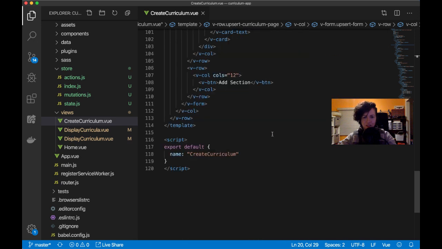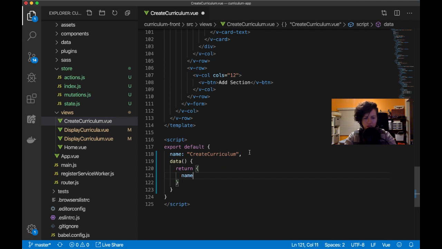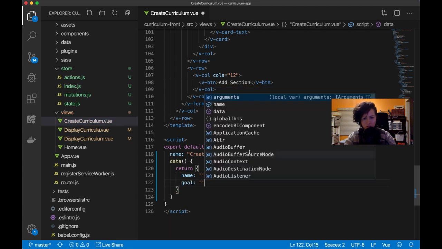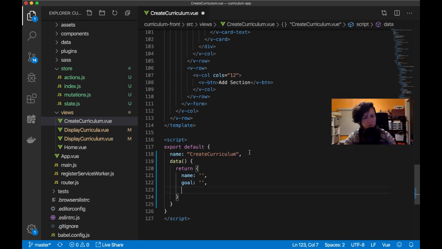Let me create a data object here so I have somewhere to save that. So I return the object, and I'll put name as an empty string, goal, which is also an empty string, and then description, which is an empty string.